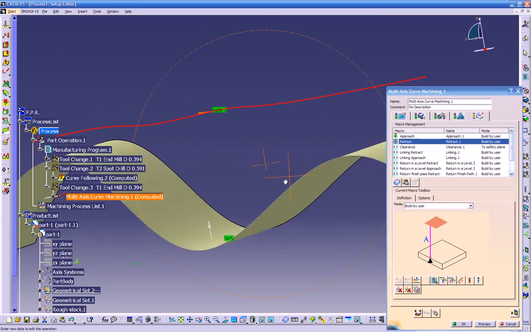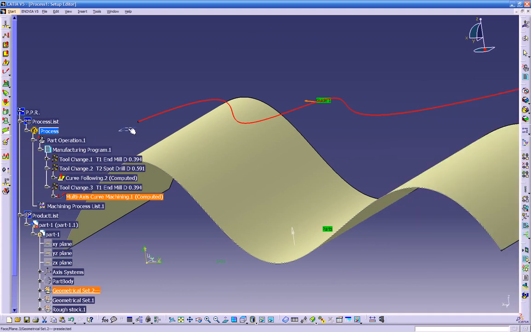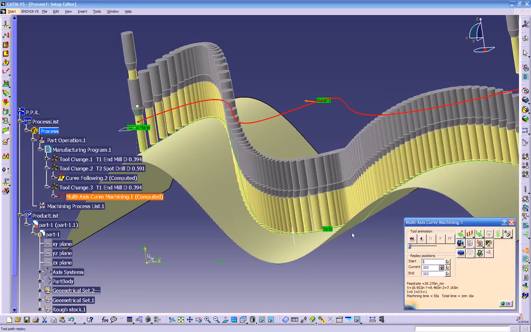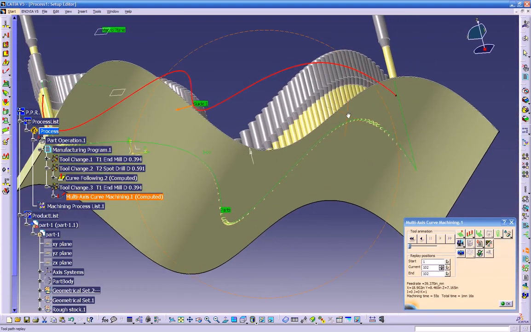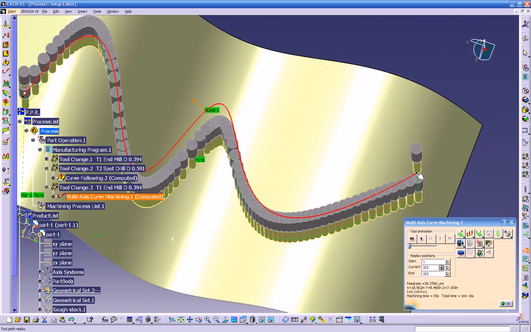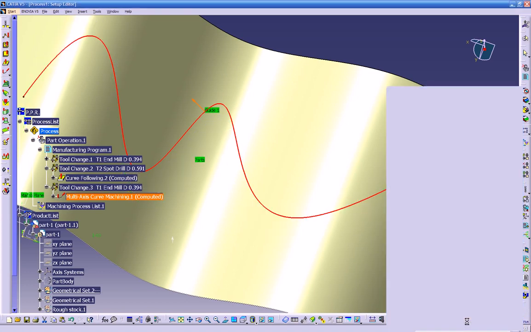In this case, if you want to create a lead in and lead out, we have to put it onto our sketch. So let's go back to our approach, delete all this, leave it like this, replay. Okay, now we have no more gouges. So if you want to have a lead in and lead out, we're going to come in here and add it onto our sketch. That's how we do it.